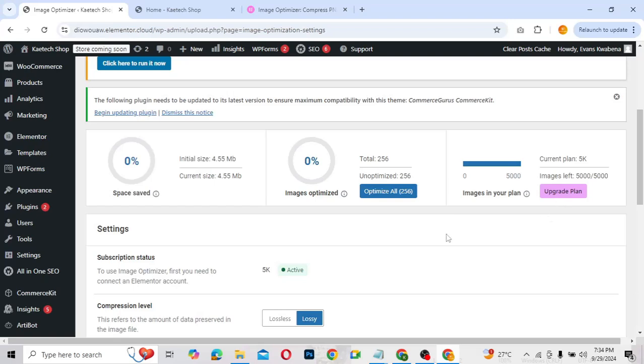Now if you haven't opened Elementor already, or if you are not even on your Elementor website, when you click over here, it will take you to Elementor, and then you have to log in with your Elementor login address. Then you will just click on connect, and it will connect you. Now when it connects, that is only if you have bought the plugin. Now I bought the plugin, I have the plugin over here. So when you connect, what you're going to get is exactly what you bought.